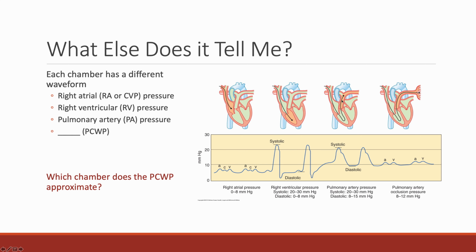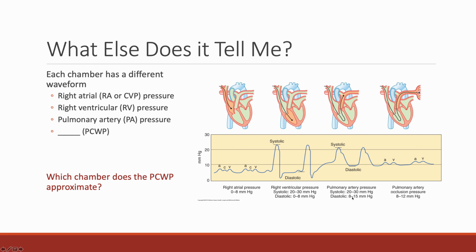Now the catheter goes into the pulmonary artery, and the systolic pressure is about the same as it was in the right ventricle, right? If there's no gradient there, if there's no pulmonic stenosis, then the pressure should be the same. And the diastolic pressure is different though, because the pulmonic valve closes and that leaves the pressure higher in diastole.